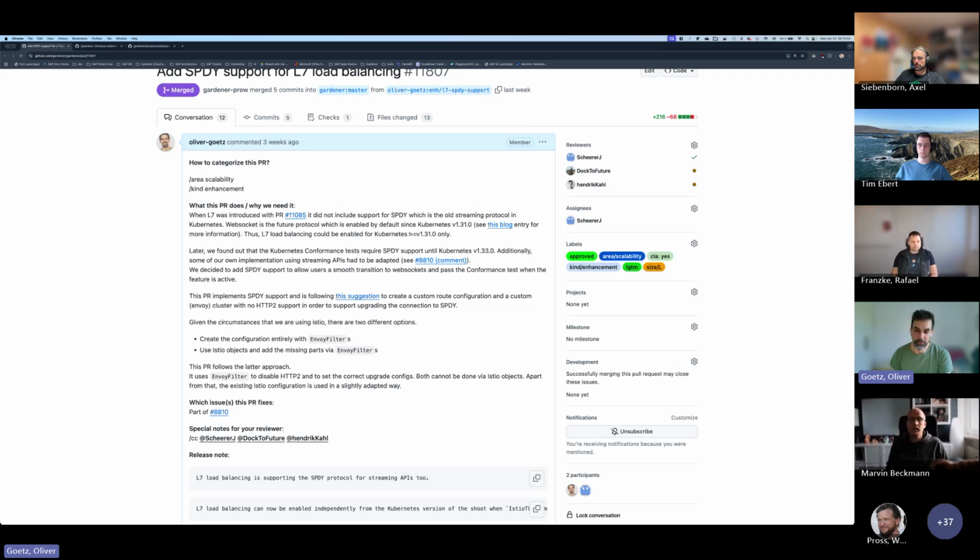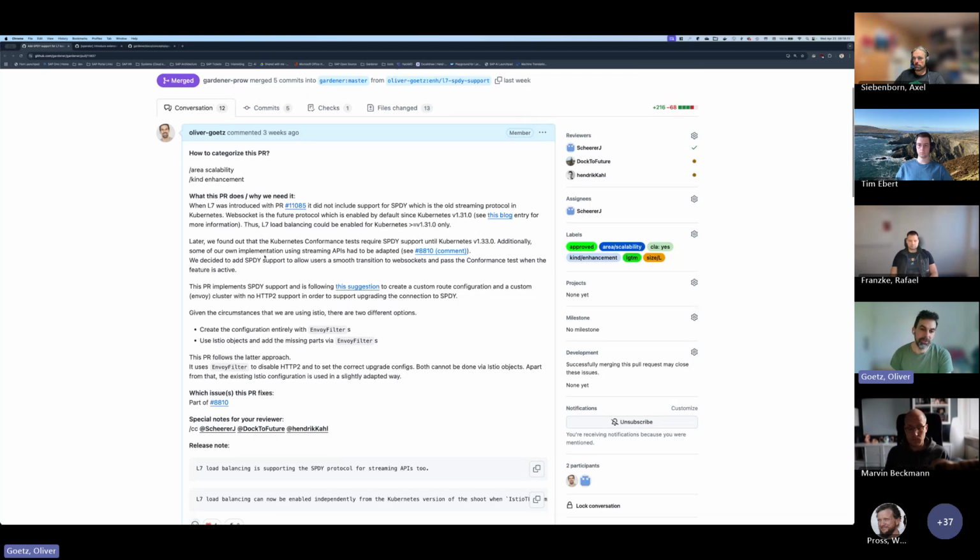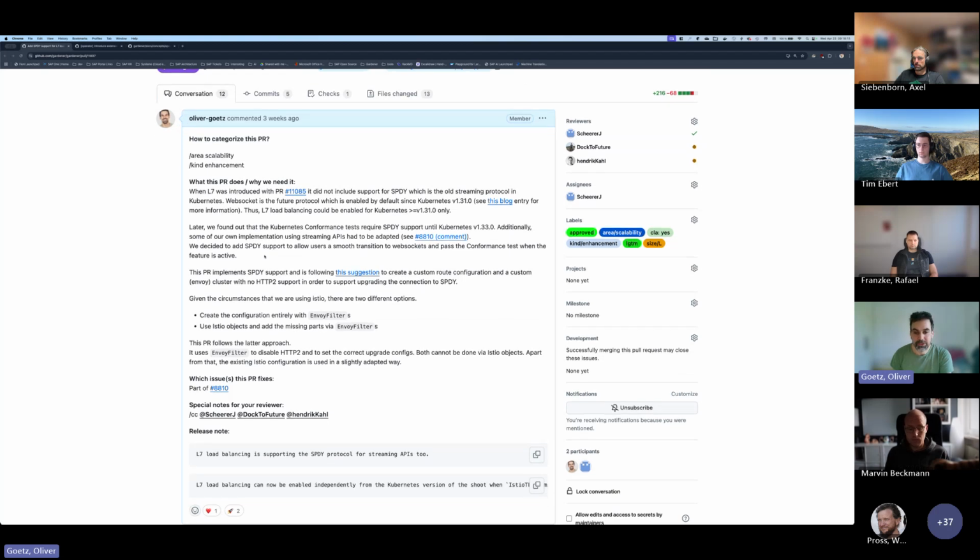So Kubernetes layer 7 load balancing is now also available for Kubernetes versions smaller than 1.31.